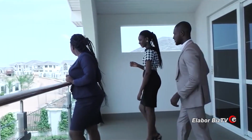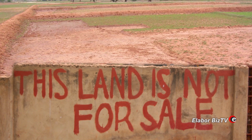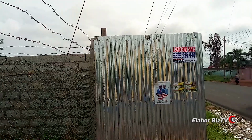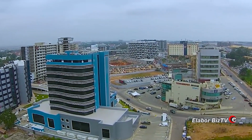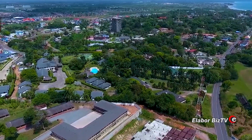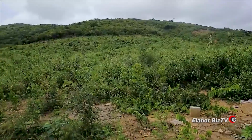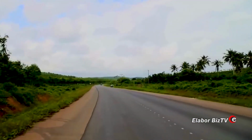Before you begin, you need to understand Ghana's land laws. A perfect understanding of Ghana's land laws is required by a foreigner before he or she begins to search for a land to buy. In Ghana, the first thing to note is that apart from land already bought and put back to be resold by an individual or real estate company, every other land either belongs to families, a clan, traditional authorities, or the state.